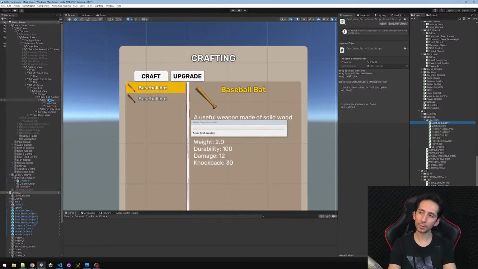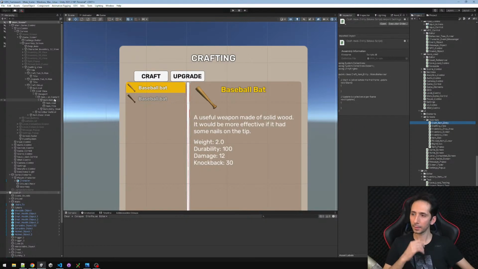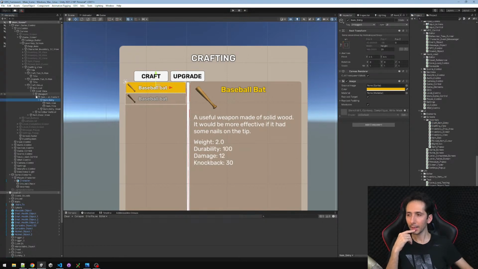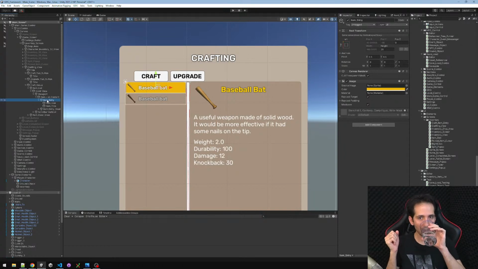I can also keep track of the recipe in this component, can't I? This item entry will include all the data we need to keep track of.